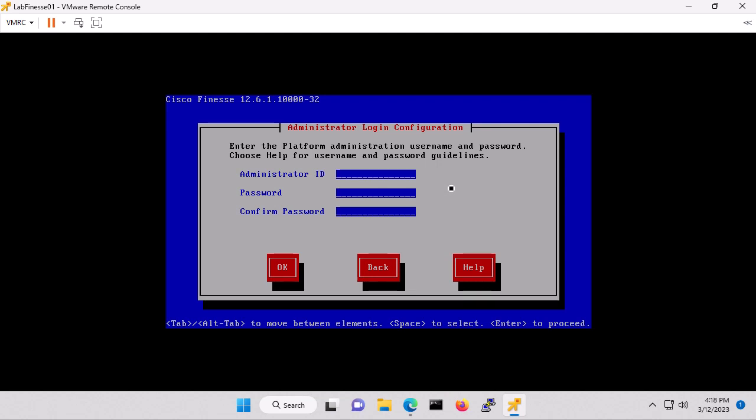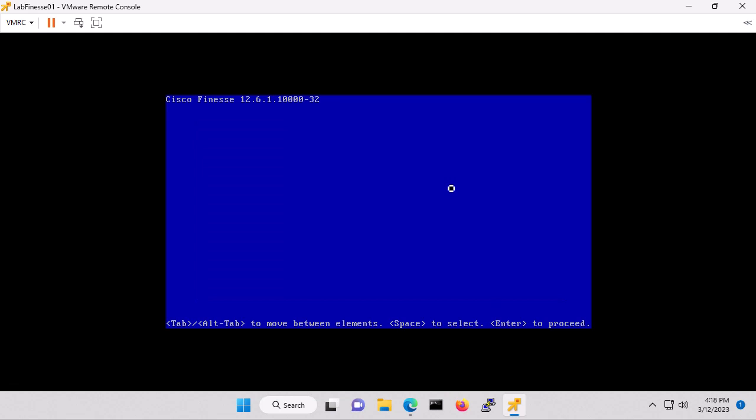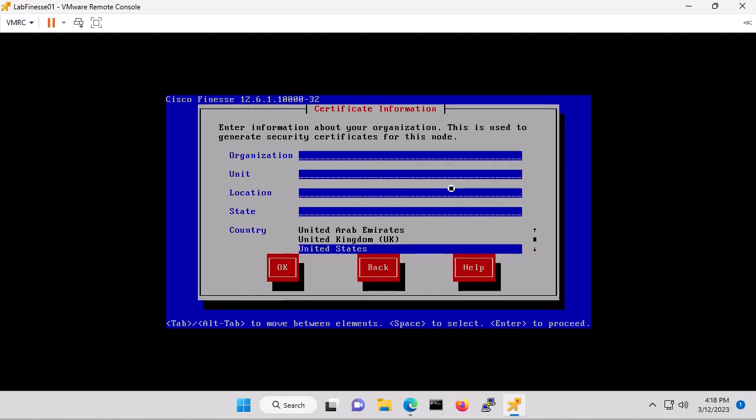Administrator ID is going to be administrator. Put the password in. Hit tab and then enter. Organization, myhomelabs.us. Lab.